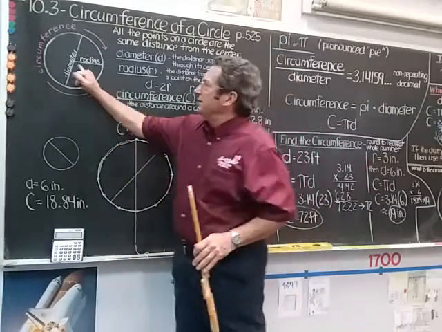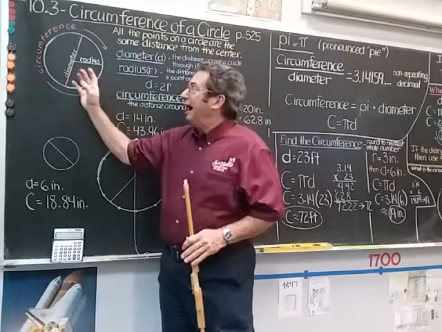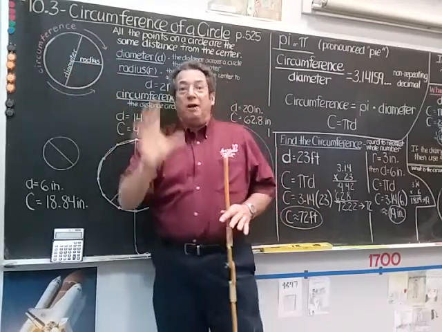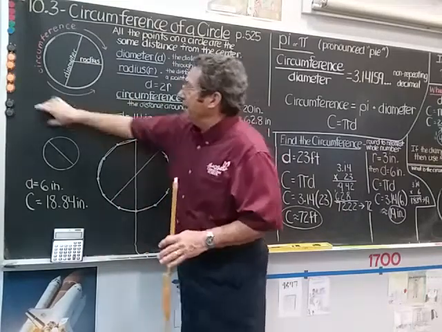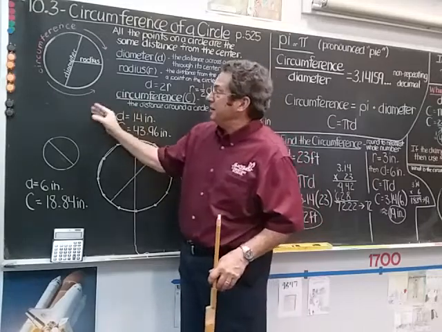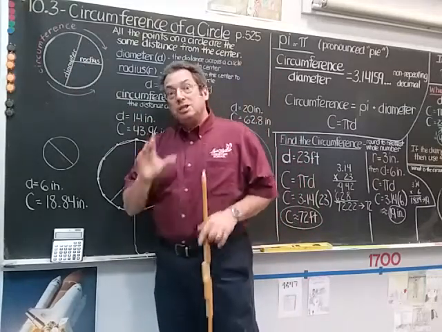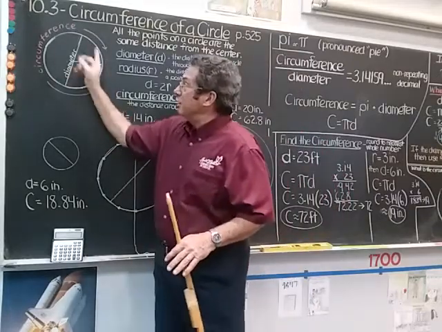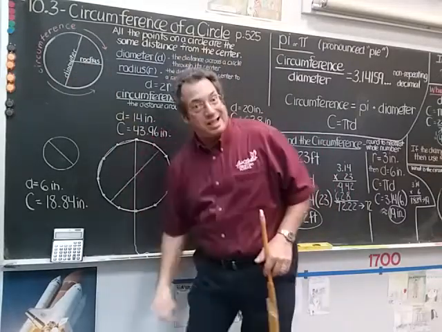First off, the center of the circle is right here. A circle is defined, in this case, as all these points on the circle being the same distance from the center. Now, you can put a lot of points on this board, but they're not on that circle because they're different distances from the center. So if you want to know what a circle is, it's all the points that are the same distance from the center, and that's what makes a circle.